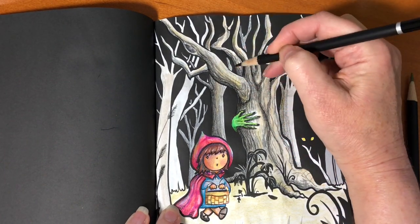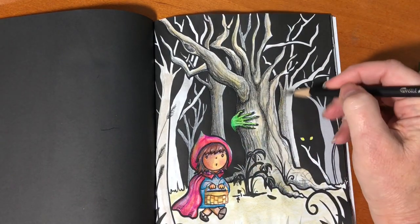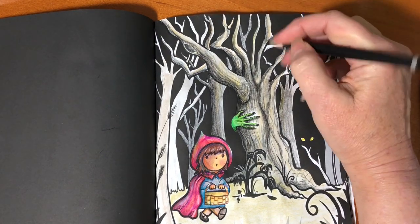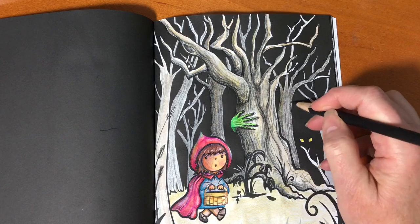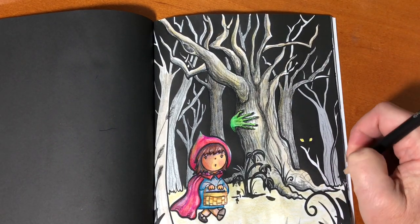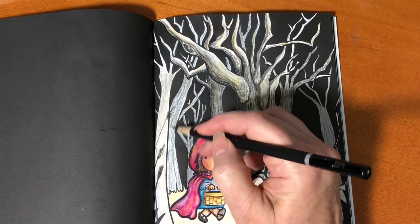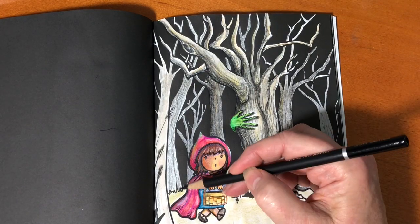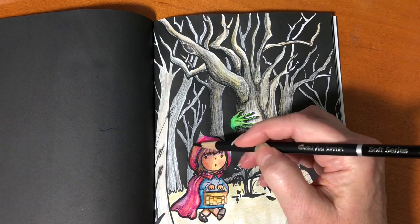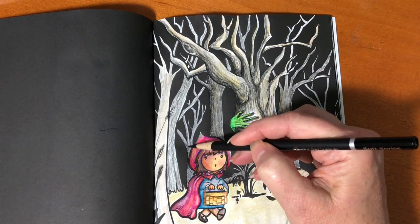So I'm still going to be doing those trees in the back, and I'm going to cut it shorter again, but I just want to tell you what I'm doing. The trees that are closer to the forefront, I'm giving a little bit more detail, because if we were looking at it in the real world, the stuff closer to us would be more visible, obviously, so we would be able to see more details. The stuff in the back, I made a little bit darker and less detailed, and I did them pretty quickly.